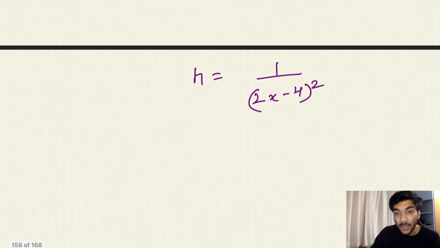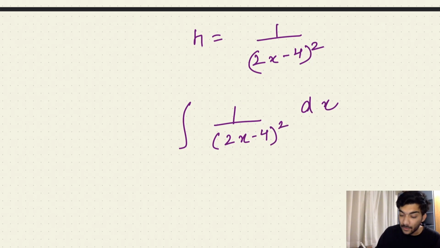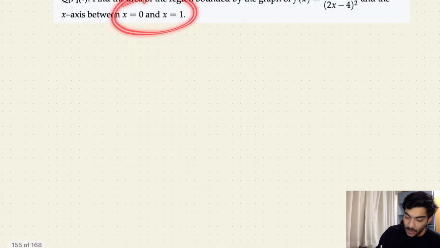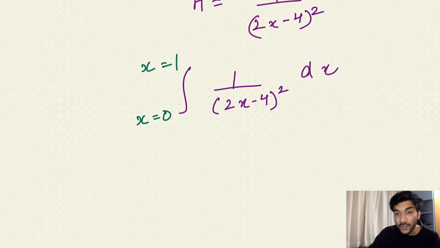If you have to calculate the area bounded by the region, it would simply be the integral of 1 upon (2x minus 4) whole square dx, because the width of our vertical strip is dx. Remember, it's infinitesimally small, so that is why it's dx. Since we have dx, we are only concerned with our x endpoints, which are given in the question as x equals 0 and x equals 1. So your final answer would be this integral from x equals 0 to x equals 1. If you proceed to calculate this definite integral, you'll find the actual area bounded by the purple region.